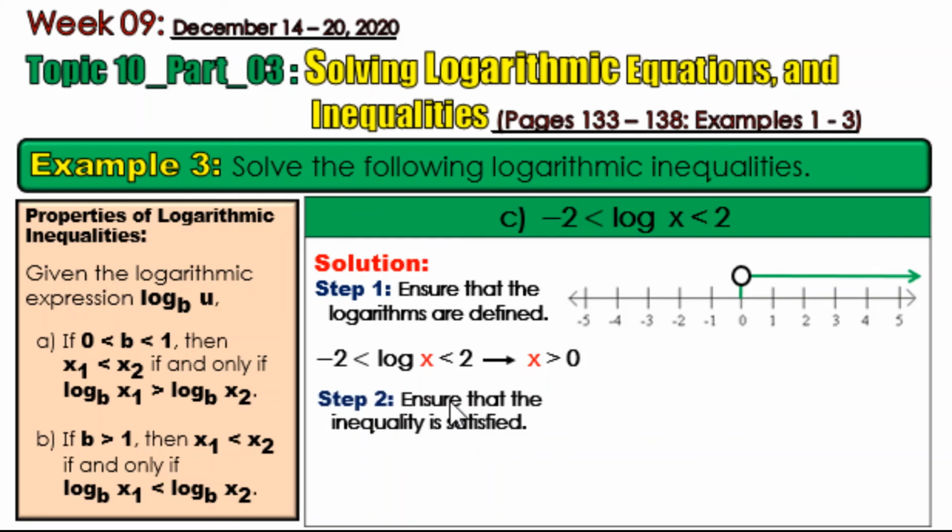Number 2, ensure that the inequality is satisfied. First, we can express negative 2 as the logarithm of a number to the base 10. Remember that our base is 10. This is the common logarithm, and at the same time we can also express 2 as a logarithm of a number to the base 10. So your negative 2 is here, applying the basic property of logarithms, and your positive 2 is here.